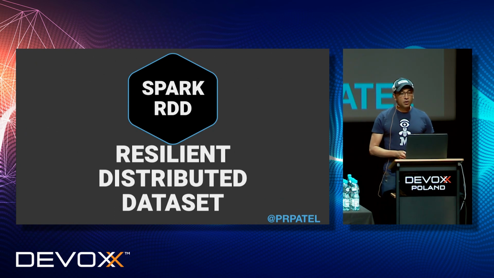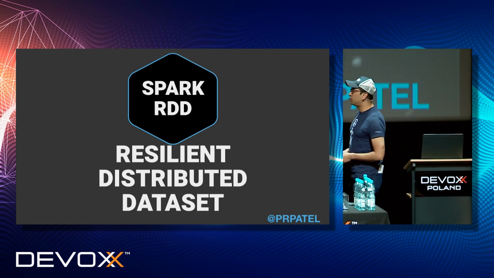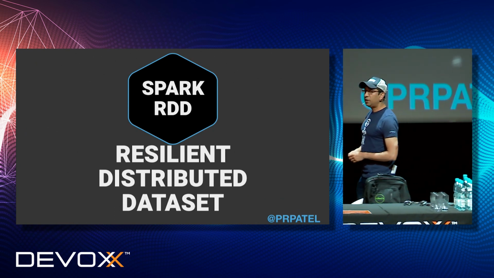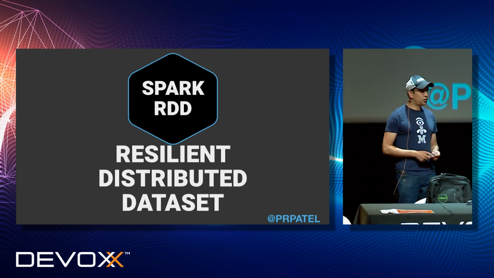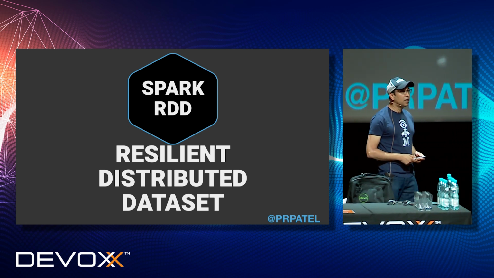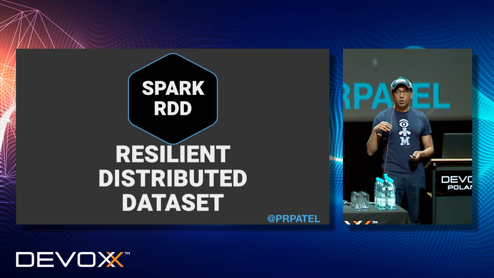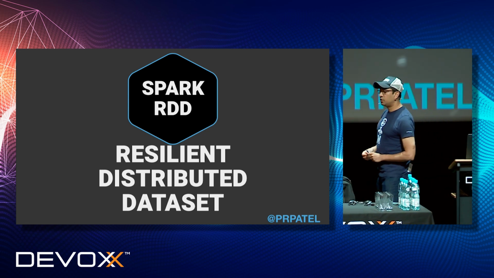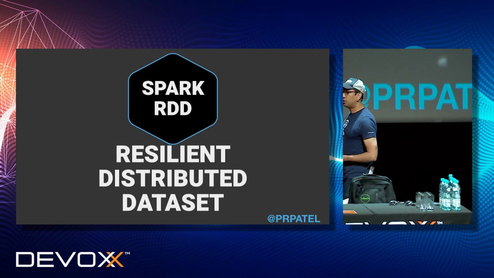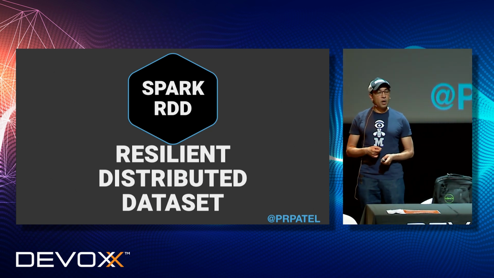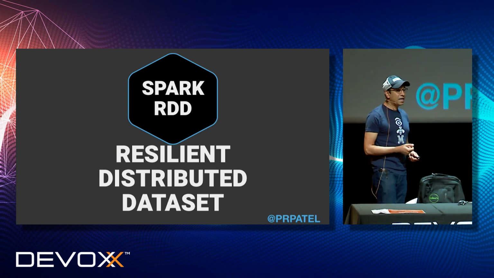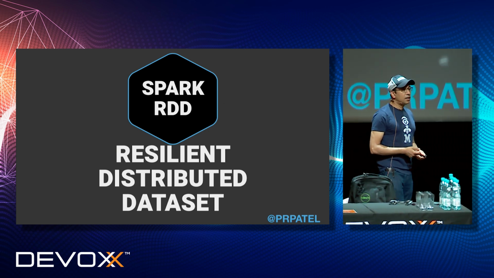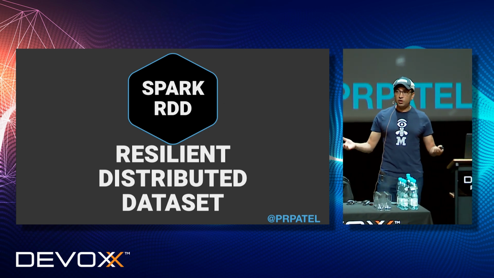Okay? So one of the core tenets of Apache Spark is that it is based on this notion of a resilient distributed data set, or RDD. This is a term that I'll use quite a bit as we work through some of the examples here. But a Spark RDD is essentially your data in some kind of structured or unstructured way, whether it's what we call a data set or a data frame, that gets distributed across an Apache Spark cluster.